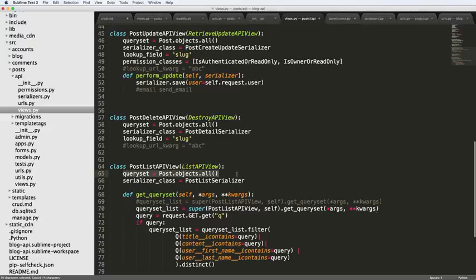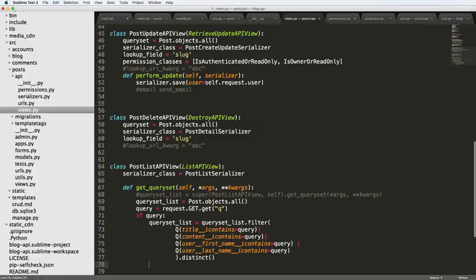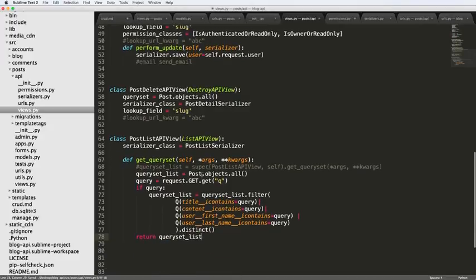And we also don't need this queryset attribute any longer either, so I'm going to cut that out and paste that here. Come in here, and we're going to return queryset_list. Now do note that this is not a whole lot different than what we've already seen. We're getting our main queryset. If there's not a query in the URL itself, it's just going to return back that main queryset.